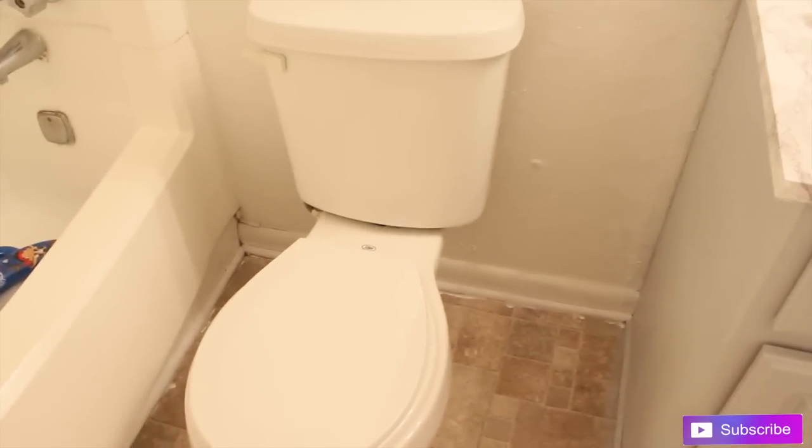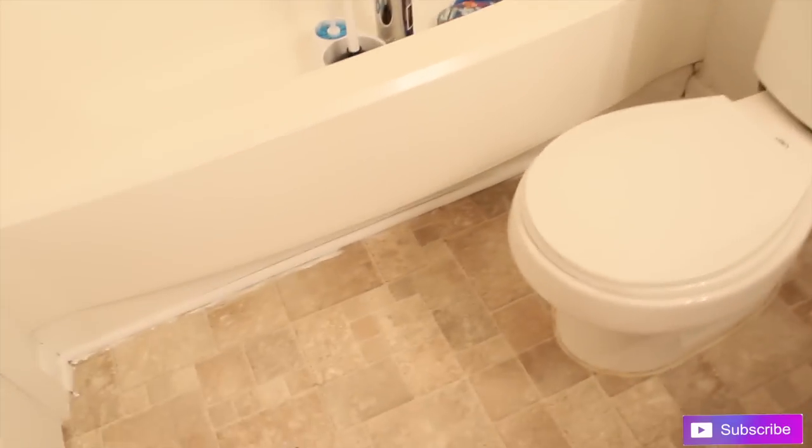I did two coats all the way around the bathtub, and yes, some of it did get on the floor, but it would come up easily, and I could have used tape, but I plan on putting the floor down right now, so there's no point. But I do like the way it came out. I also went around the walls where I had got gray on the walls. It looks much better than it was before. And you guys, you know I'm not a professional. I mean, it's my first time painting, like I told y'all.